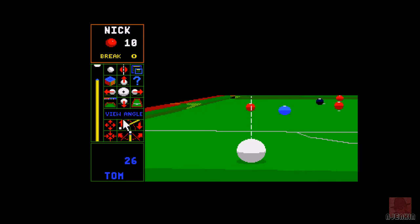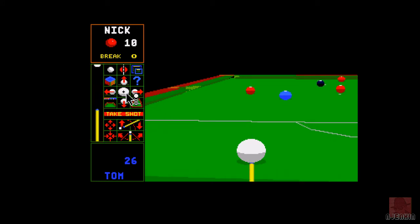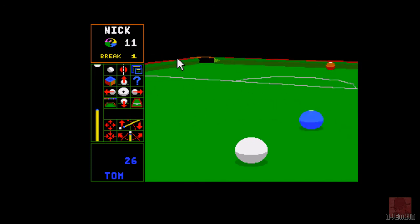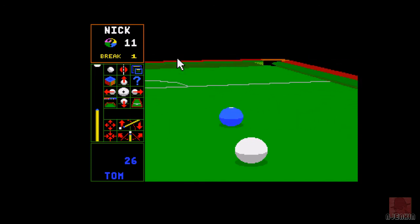Right, come on, a nice long shot. This'll be my new shot of the championship if this goes in. Go in. Boo. Wow. Oh, that was brilliant. Yes. So I might not win this game, mind you, it's not over, but I think with a few more goals, I think I'll be quite competitive here. This is a good game, good learning curve.